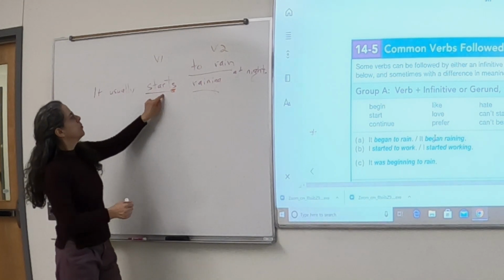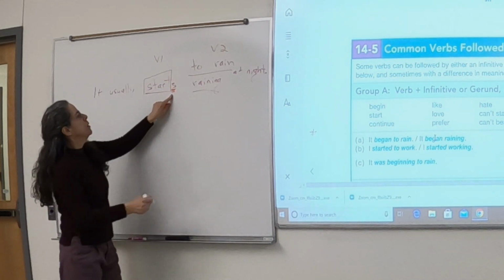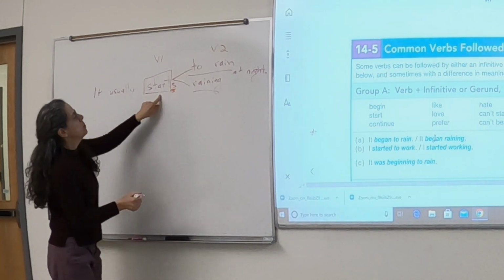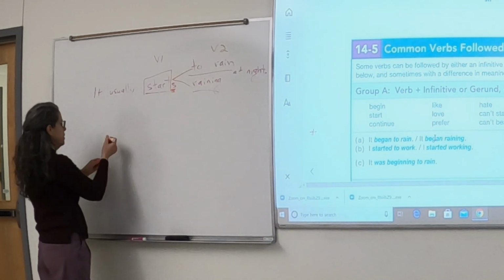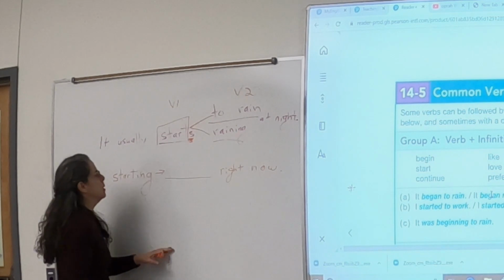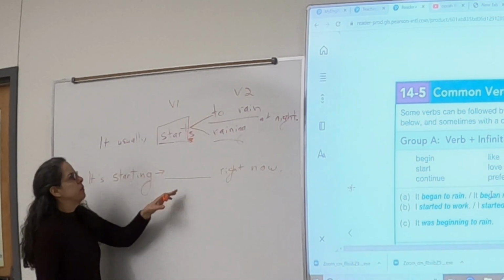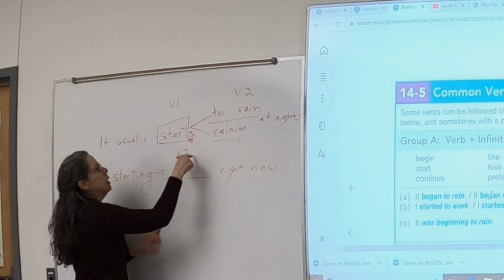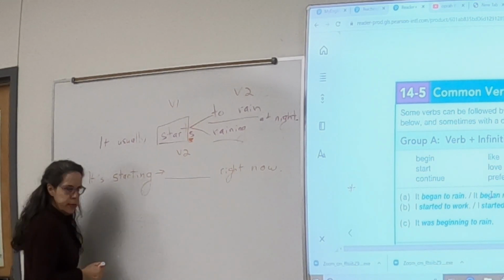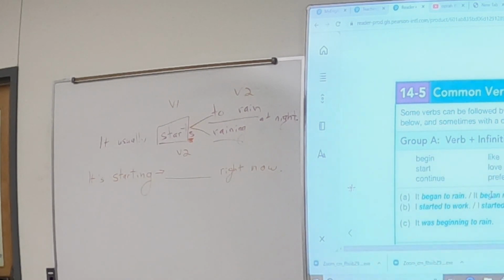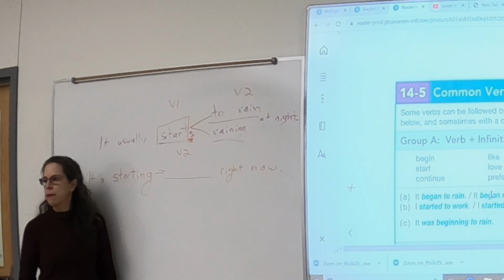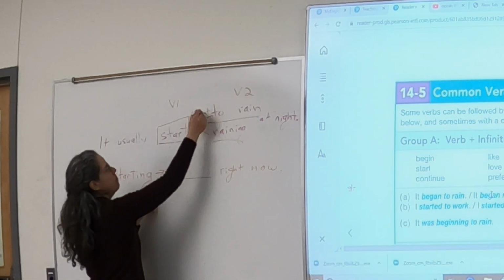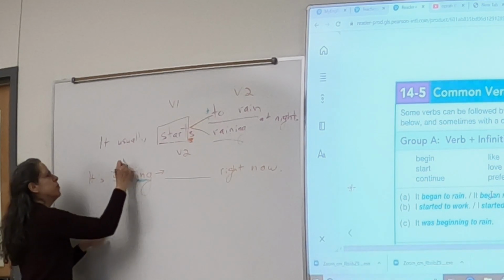Okay, so verb number one, start. It's in the simple present, and I have a choice because start can be followed by an infinitive or by a gerund. But if verb number one is in a progressive tense, if I want verb number two here to be about rain, am I going to use a gerund or an infinitive? We have to use "to." Can I say it's starting raining? I think no. I'm not going to do that because I have another choice. I have my infinitive.